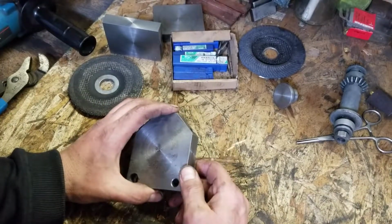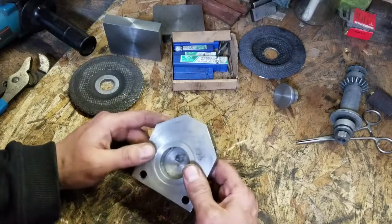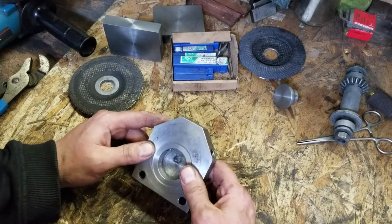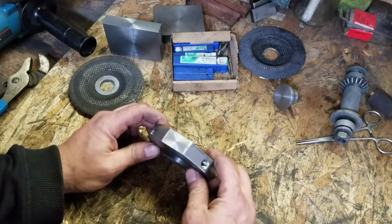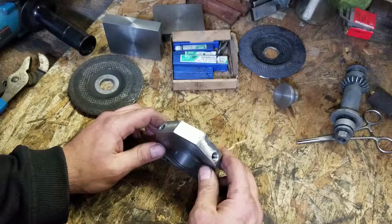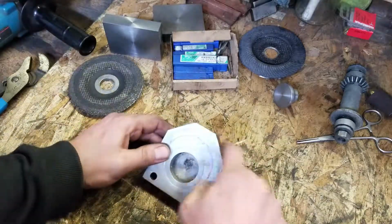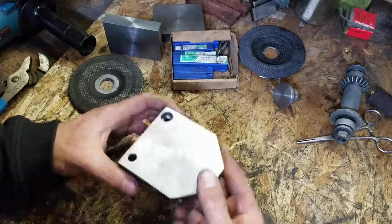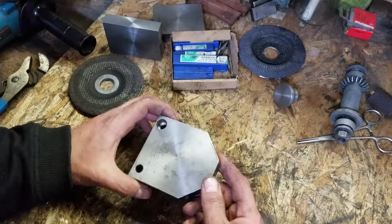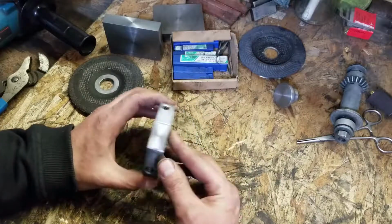Alright, so I know I said I wasn't sure if I was going to do this or not. So I decided I am going to do this. I have taken the new piece that I made like this and I've stuck it in the lathe. And what I plan on doing, like I already had the corners lopped off. I got it set up in the lathe, all centered, just perfect, like less than half a thou.